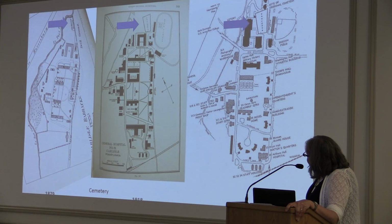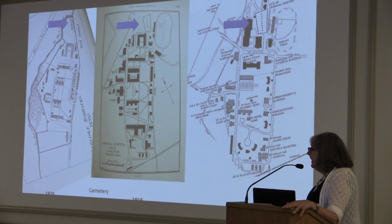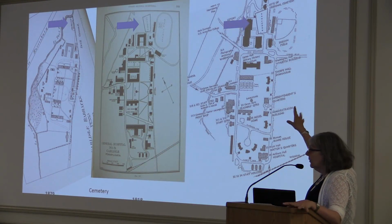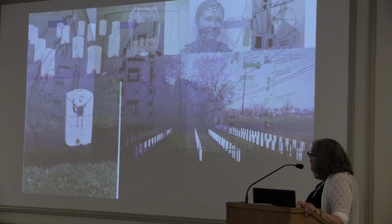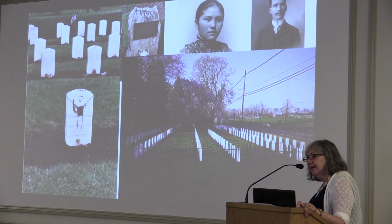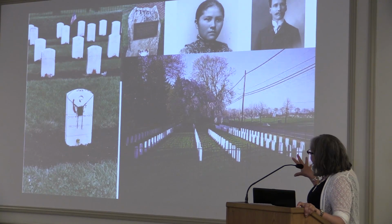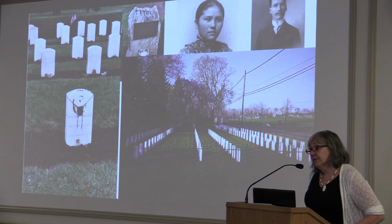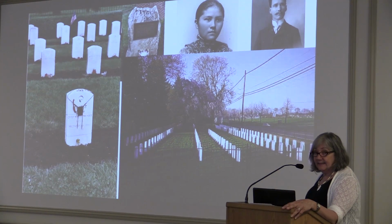And last, the cemetery. Have any of you been over to the Indian School Cemetery? I'm sure you've driven past it. That cemetery was originally located behind where the grandstand is now, and it was moved in the early 1930s to this tiny footprint at what was the back gate of the barracks. The United States literally tried to erase it off the map and put it in this little back space, and it's very ironic because now if you go over to the barracks, you have to enter at that gate, so the first thing you see is this cemetery.